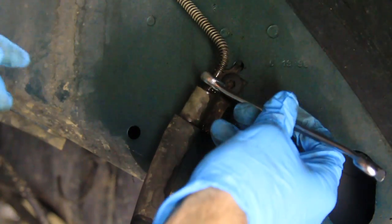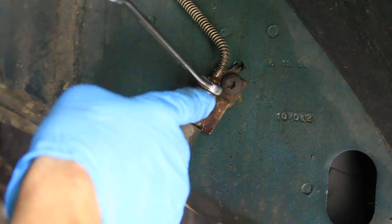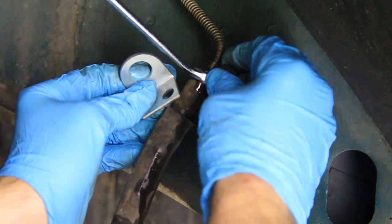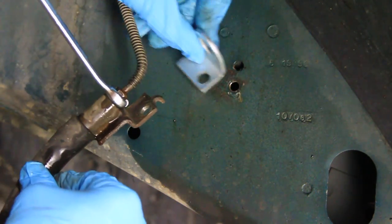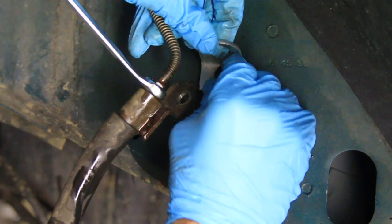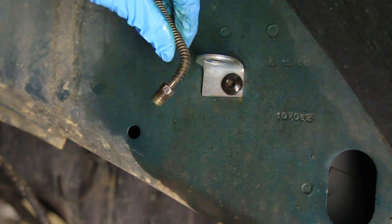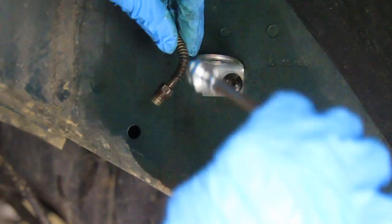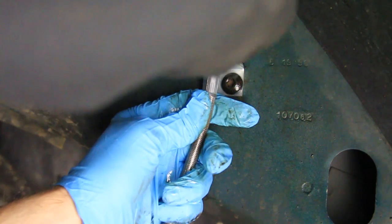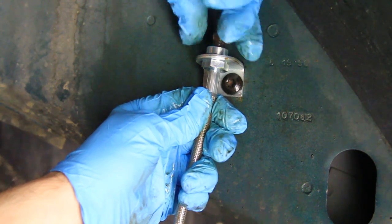Once I got that broke free, we're just going to take this off. Before I take that off and start spilling fluid everywhere, I'm going to get torques and take this part off. Now just pull this out of the way for a second, and install this new bracket that comes with the lines into the same hole. Now I can take the hard line off, and we can put the new line up through this hole. Then you want to bend this into place, try to get it straight on there so you don't strip it out, and start threading it in.